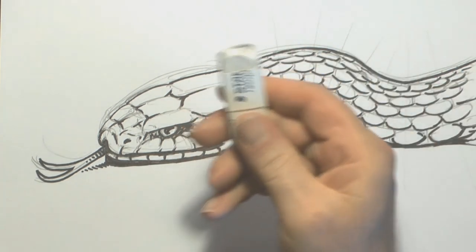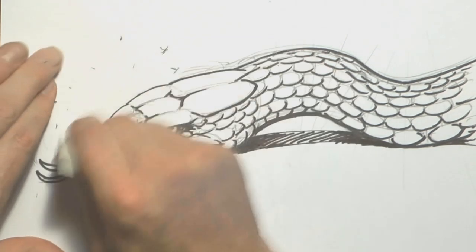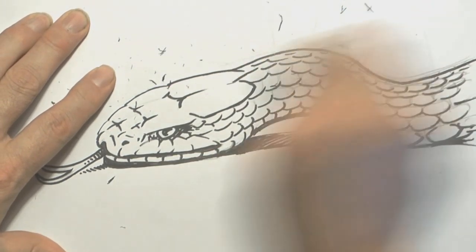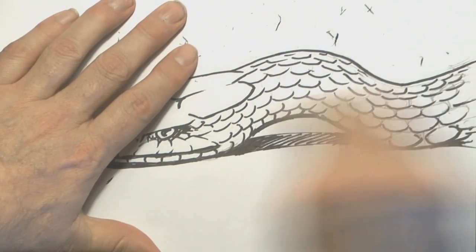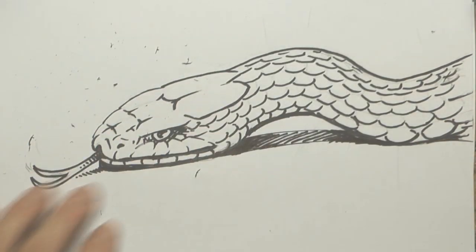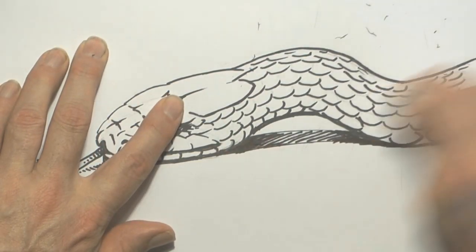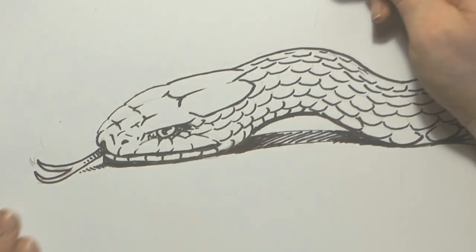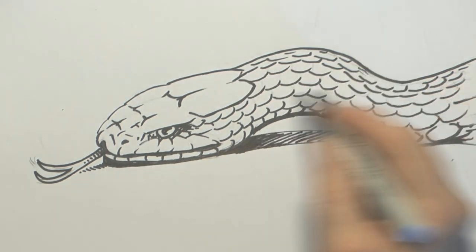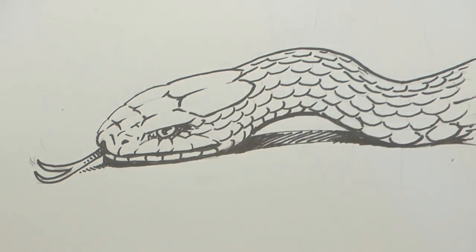Just a few more details — we're almost done. Let's get the rubber first; we're just going to rub out all the pencil lines and see what we've got left, then we might put in some finer details. I usually use a nib and brushes, not normally a big thick marker pen. The good thing about marker pens is you can rub out straight away. Get all those pencil lines out, and it's back to the marker to put in one or two little details that are missing.